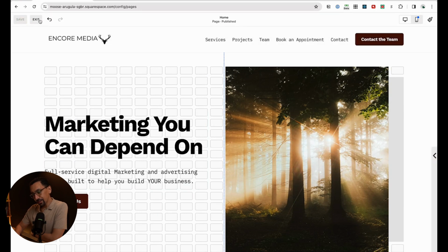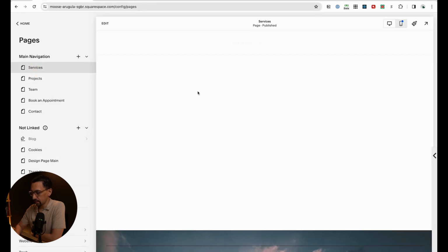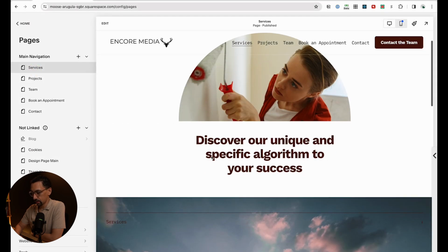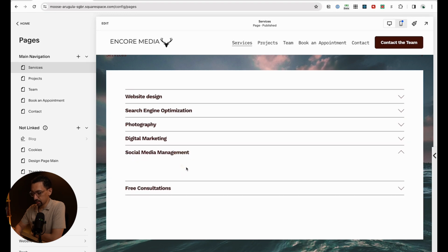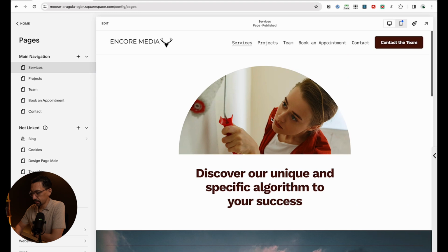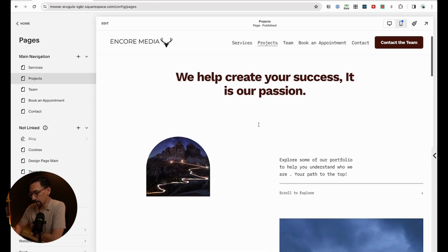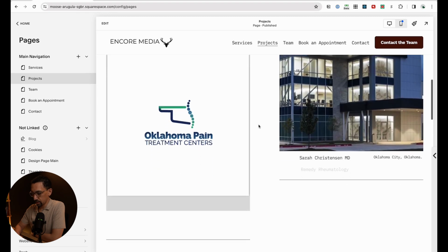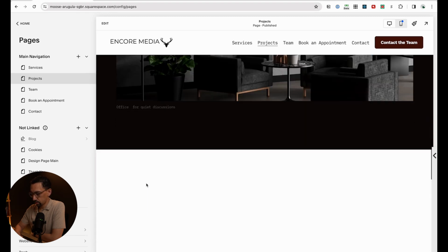Now I need to see more content to see if there'd be other elements that I would add to the page, like from the services and other parts of the website. But for right now, I think we're good to go on that. Okay, here we go. Here's some services. So this is great. Cool. Yeah, I'd probably take it out of the accordion because I don't know why we want to make it harder for people to access the content, but that generally is something that comes up here and there that we could deal with. Okay, cool. Yeah, awesome.